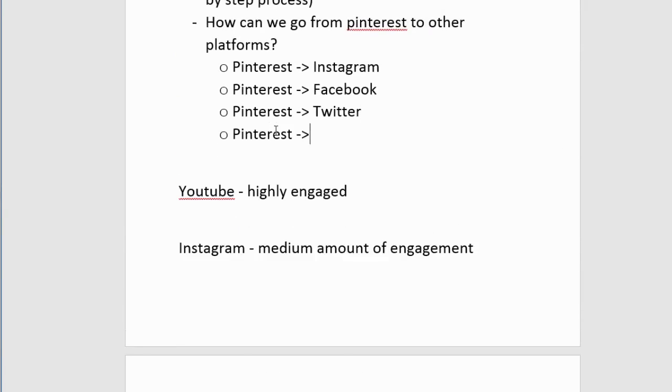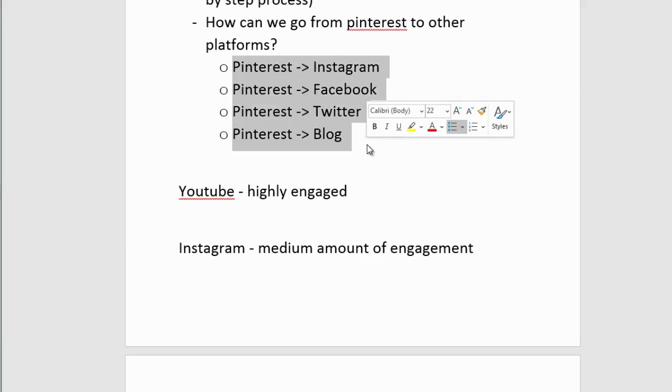For those of you who aren't fully understanding what I'm doing here, I'm figuring out that once I've uploaded content to Pinterest, I want to use the automation apps to set things up so that the system will detect that the upload has been done, and it will copy that information to Instagram, Facebook, Twitter, and a blog.